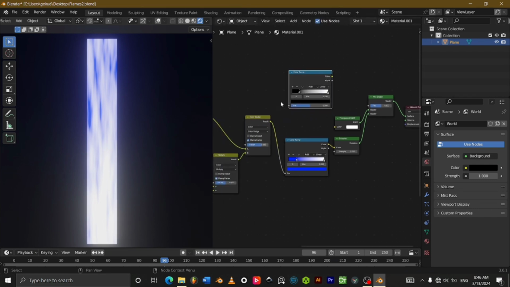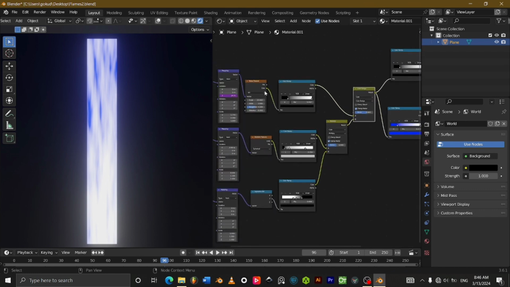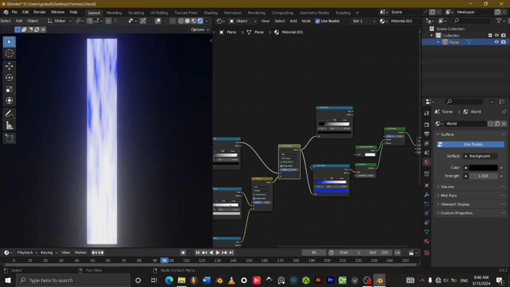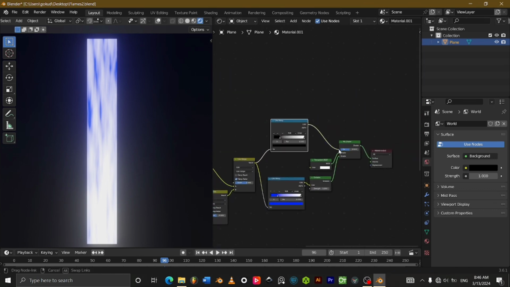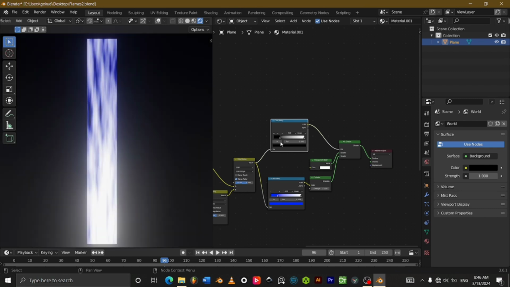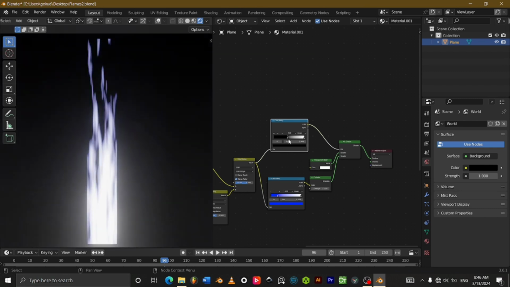So, add in a color ramp and connect the mix color from the other mask to the color ramp. If you connect the color of the color ramp to the factor of the mix shader, you'll see a bit of change taking place.